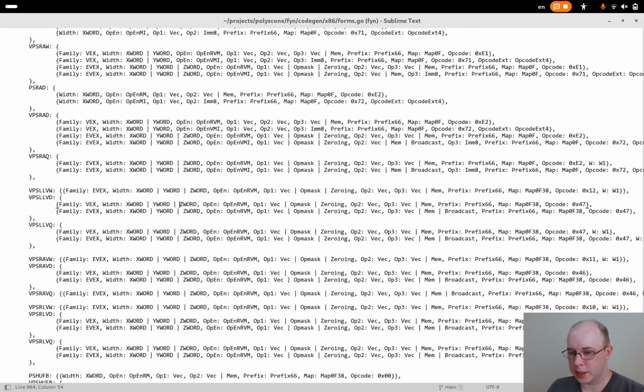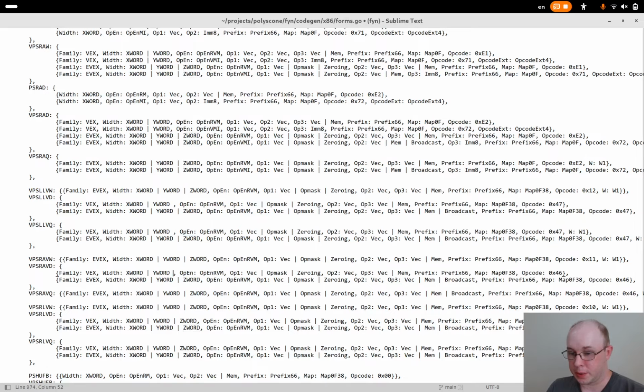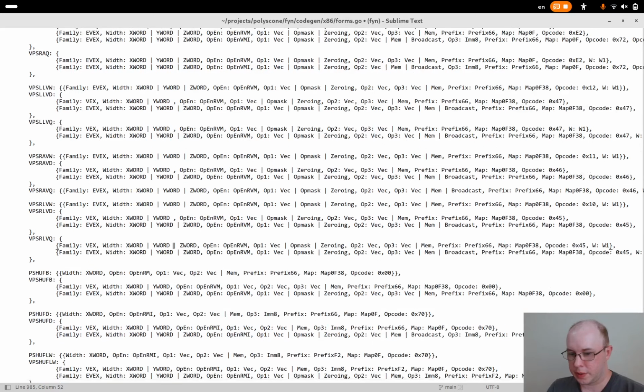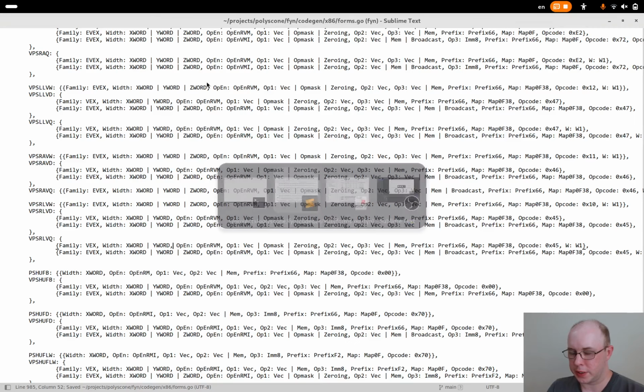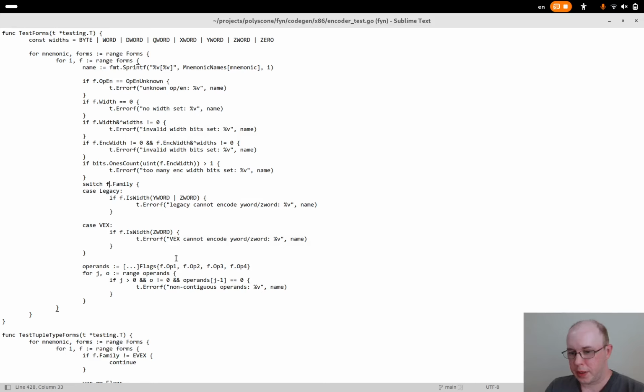So vex here can't use z word. Same goes for this one. And this one. And this one down here. Looks like this one's got it as well. Let's see, did that get them? Yep, that's all fixed now. So that's just some width checks.